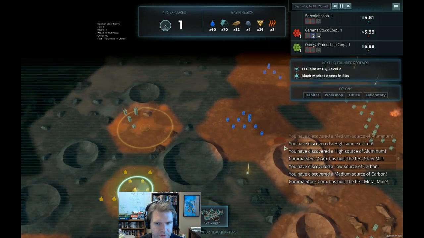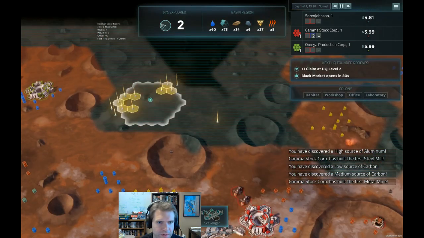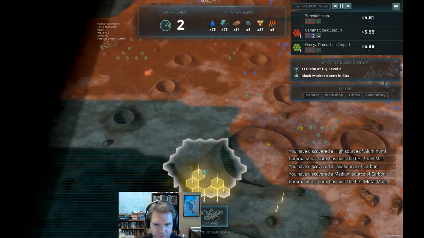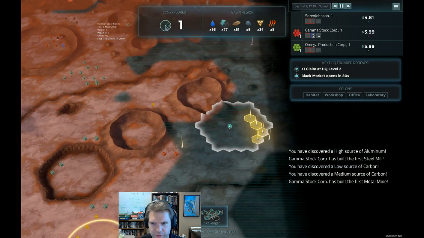Let me see here. I haven't found a whole lot of carbon yet, honestly. I mean, there's 2 carbons here, which may be enough, if I can put them adjacent to each other, get the bonus. Yeah, I don't think there's a lot of carbon on this map, which is not great for me. But at least there isn't another scavenger player on it.